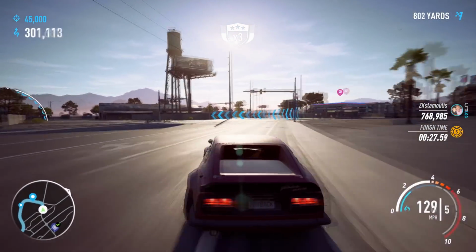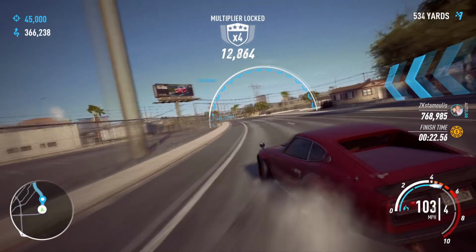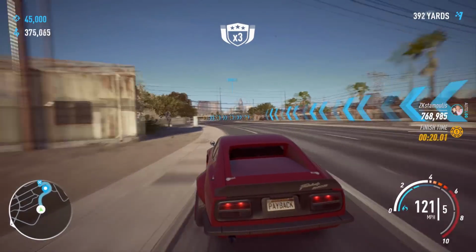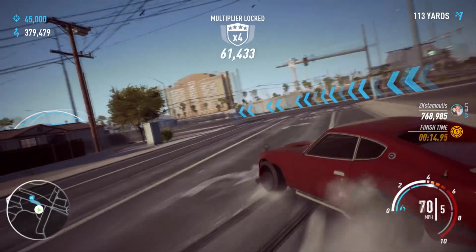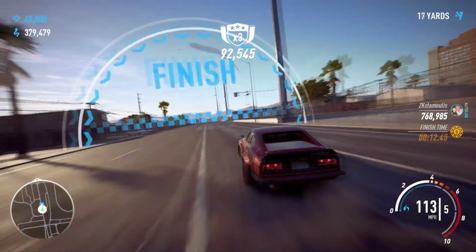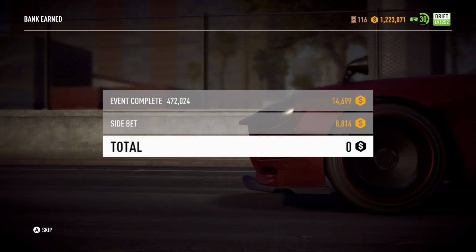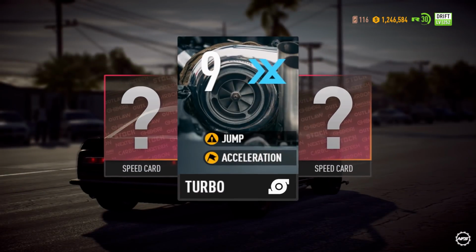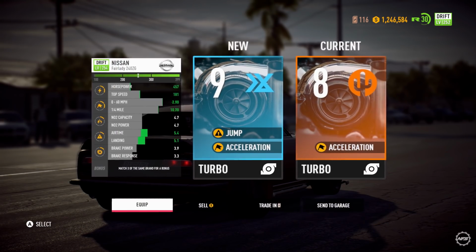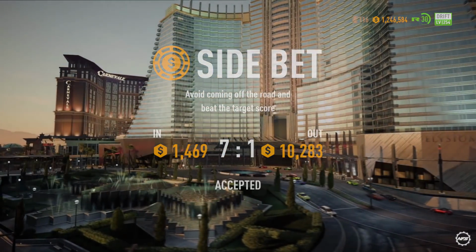Then finally we have the BMW M3 Evolution II, another car announced in the same trailer as the 242 DL. So that's two cars that were announced way back in August that weren't in the original game, which is kind of bizarre to see happen. Producing 217 horsepower, this car was the second most powerful M3 of its generation, only being overshadowed by the Sport Evolution model, which put out approximately 18 more horsepower for a grand total of 235.